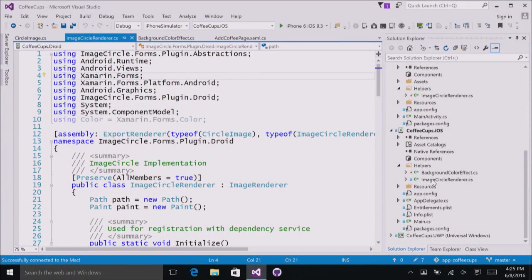Right. So when we're building a custom renderer, we're going to add a platform-specific implementation for each of the platform-specific projects, that's a mouthful, that we have in our app.